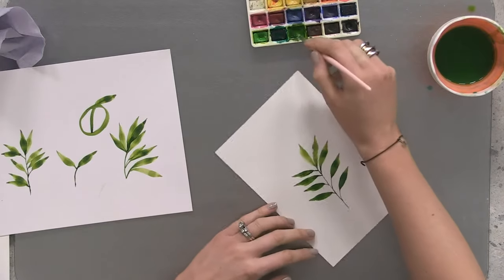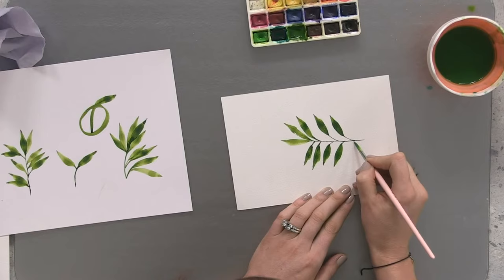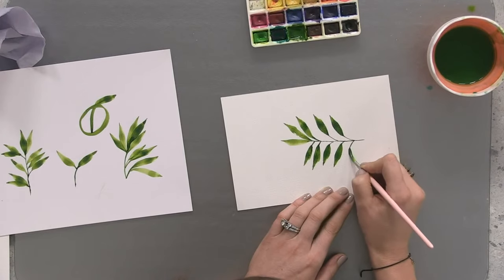Okay, and then let's pop one more in, and I'm going to do it in line with this one, and I'm going to do it out like so. I'll try and mirror image that one across there. It might not happen, but I'm going to try.